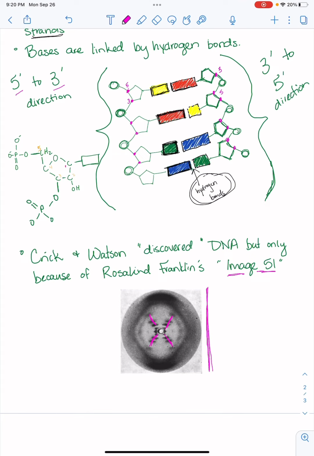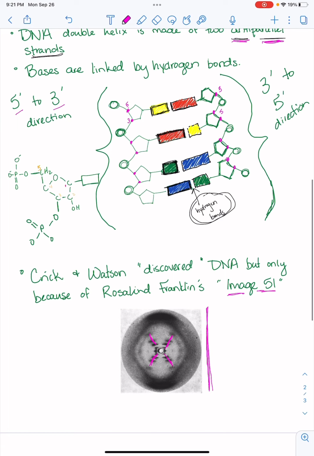basically it would be like if you're looking at the helix from the top. So I wish I could show you. I'll show you in class because I have a DNA model, but this would be like if you looked at the DNA model from above. And so they basically saw this picture and they were like, aha, it's a double helix. And so they didn't credit her or her graduate student, and you know, there's that. So you have to know about them, but you know, you already know about them.